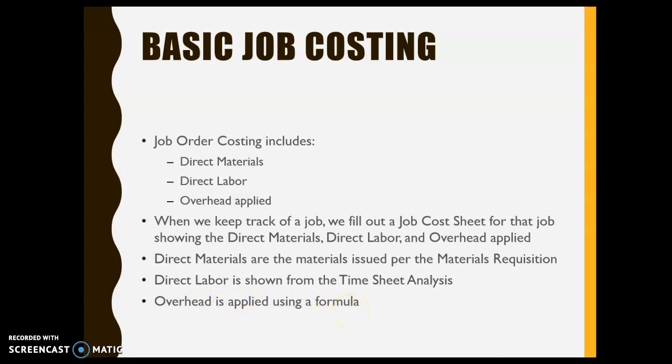Otherwise, some months we have a lot of overhead, and other months we have very little overhead. So even if we had a job in August that's the same as a job in September, they might have two different overhead amounts applied to them simply because one month had more actual overhead coming into it. So rather than do that, we use a formula, and we use that formula the entire year.